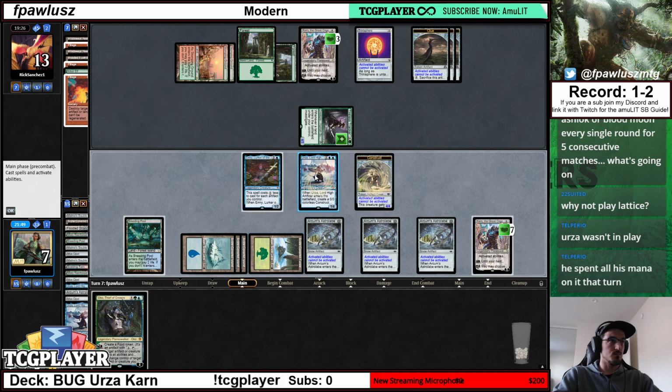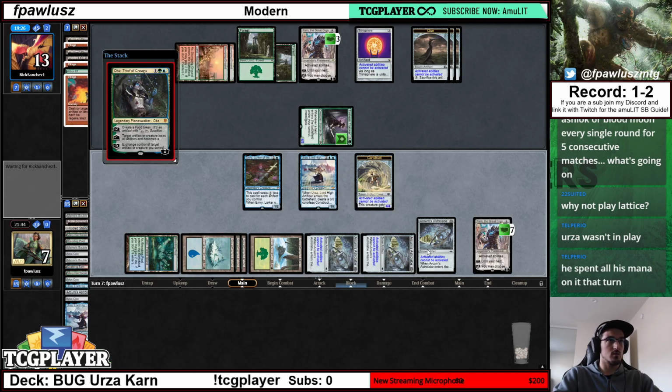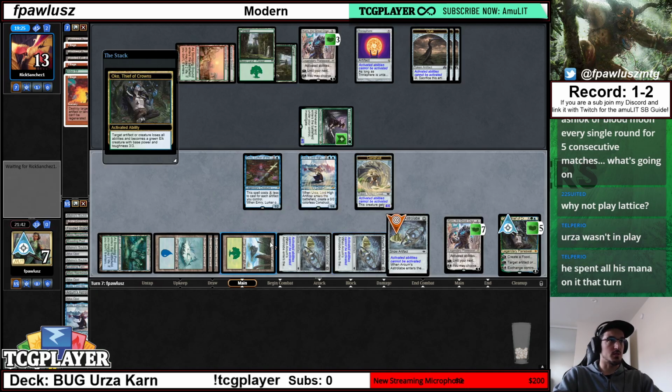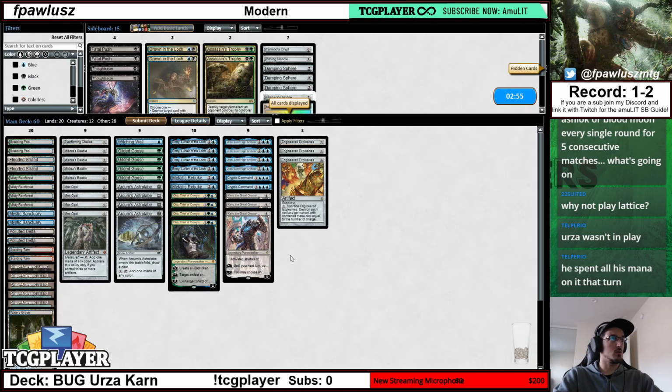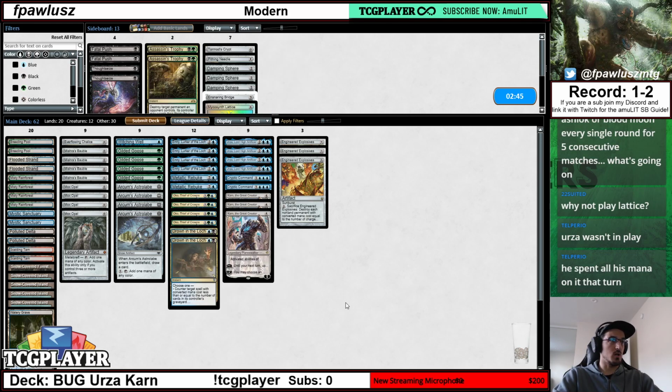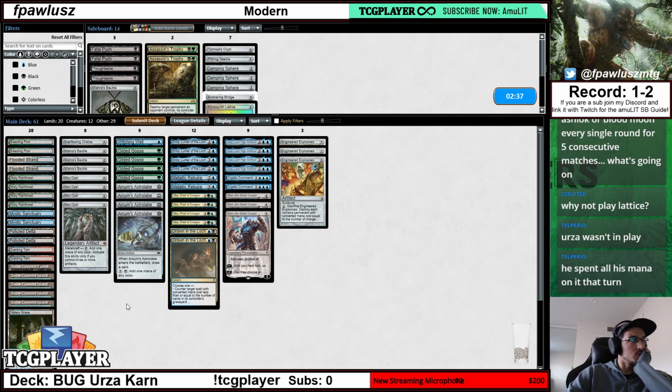Blue. Blue. Green. Astrolabe doing so much work. Opponent concedes. Well, it was definitely interesting. Karn looked very good. I feel like I want to shave some Zeros because of my opponent's Karns.